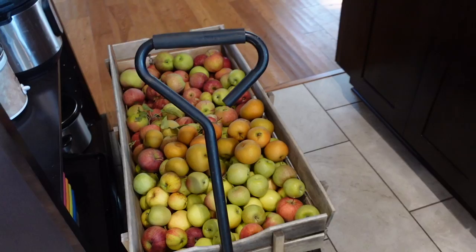A few Asian pears too. I've only got like 13 quart jars left for canning, so we're gonna fill those up and then we've got apples left over. I think we're gonna freeze some of them for making apple crisp and apple pie, that kind of stuff. And I might feel adventurous and try some apple butter — I have no idea how to make that so we'll have to look it up.